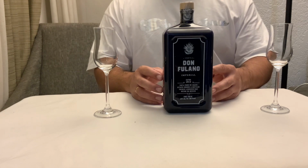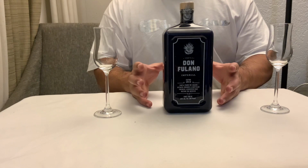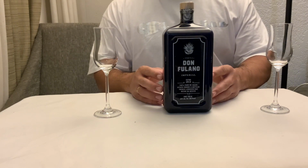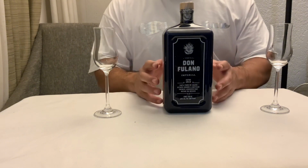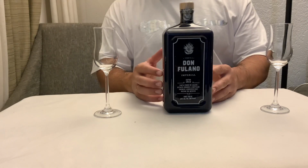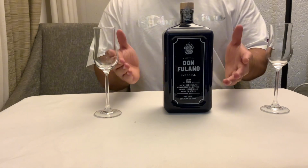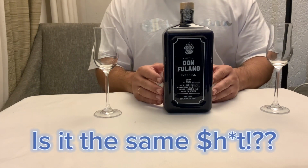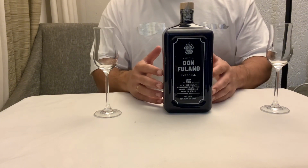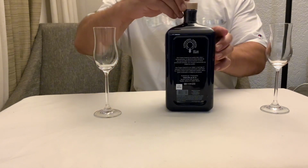And I was looking at their website. The website says that this is blended from dark European oak and Oloroso sherry cask. But right behind the bottle, what it says is French limousine and never cast, never selected from their cellar. So, which one? Don't know, don't care. What matters is if the tequila's good or not. So this could be the first time that I try this. Go ahead and crack this open.